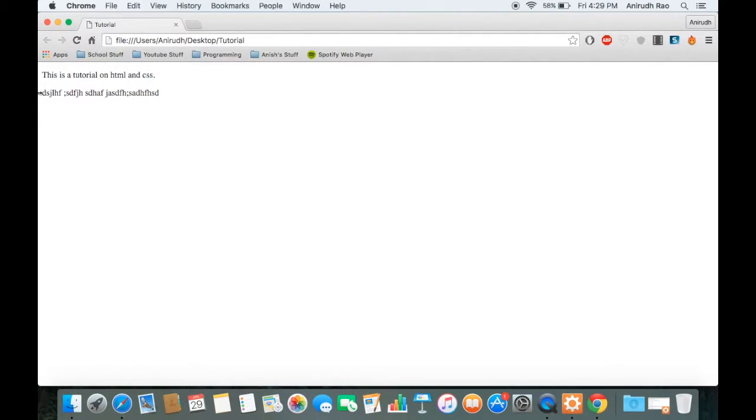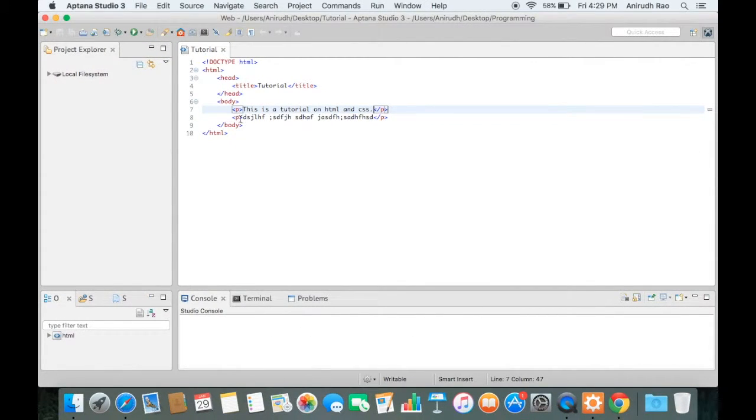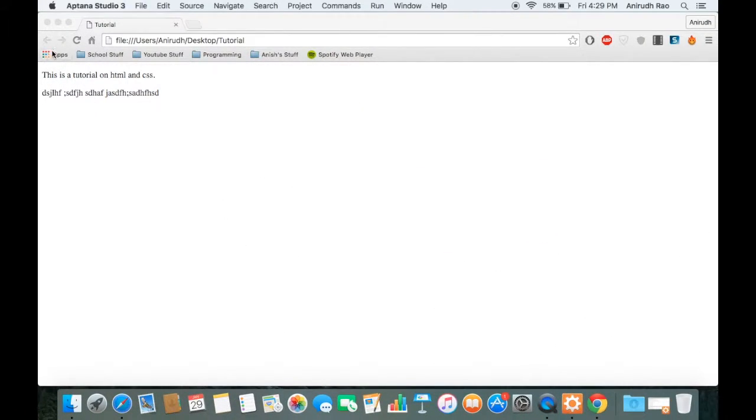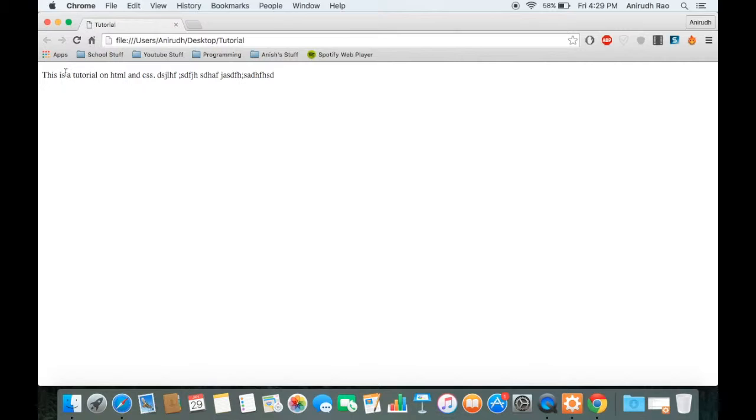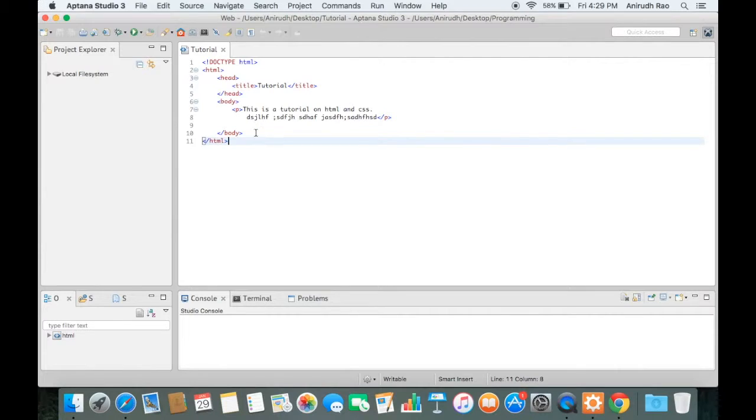as you can see, this is in a completely different line. But if I go into over there, delete that, copy, or cut actually, and enter, paste it right there, you will see that it is going to continue in the same paragraph, and it's not really going to edit like that. So if I reload, you can see that it just doesn't enter, even though in my code I have clicked enter.